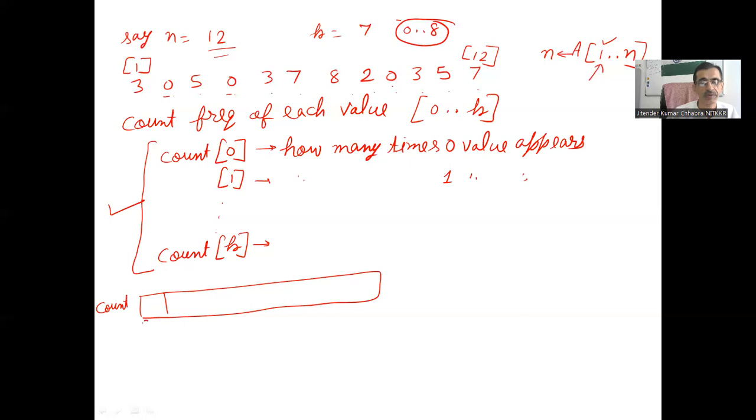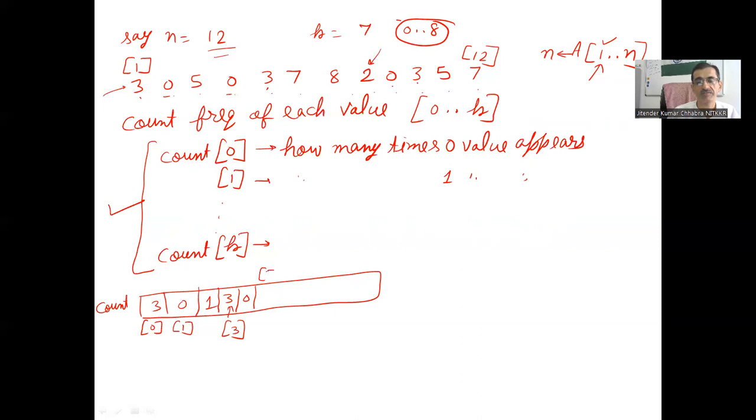My 0 will be counted as 3 times. 1 I can see is effectively nowhere in this array. So I will say count of 1 is 0. Count of 2 is 1. I can see here the count is 1. Similarly, I have 3 value. The 3 value I can see is appearing once, twice, thrice. Again 3. Count of 4 is 0.